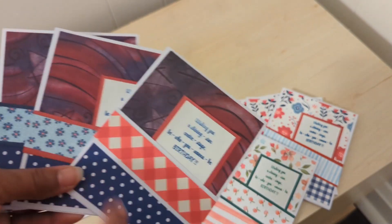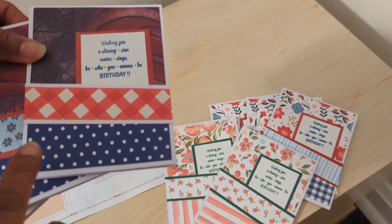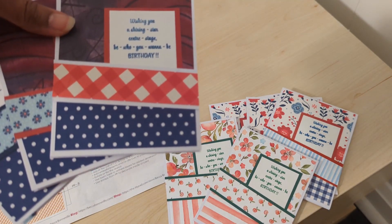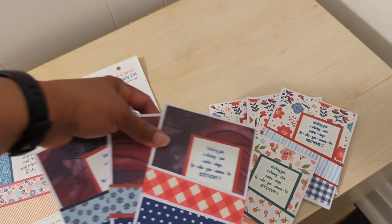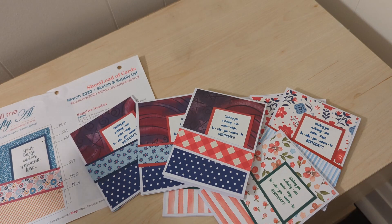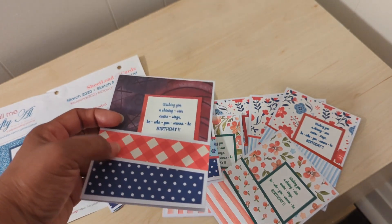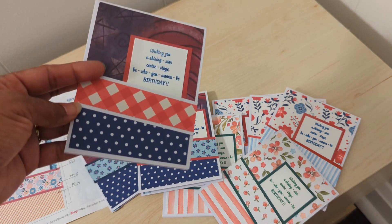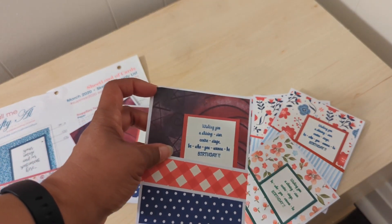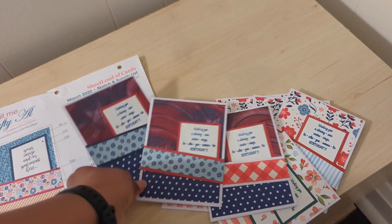This was a scrap in my bag and I cut it down — got three pieces out of it. Because this strip is four inches by two, I had a 12-by-2-inch piece so I was able to get three out of there. I had a piece of this that was about six inches — it almost looks like a cookout tablecloth, which I thought was fine because it has this American feel. This is scrapbook paper from my scrap box, and then I had a strip of this that I was able to use too.